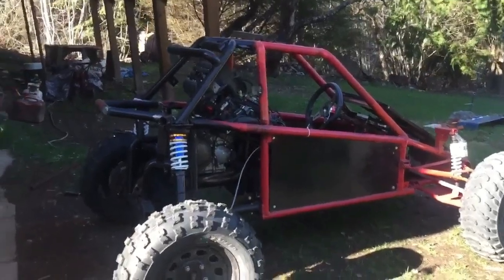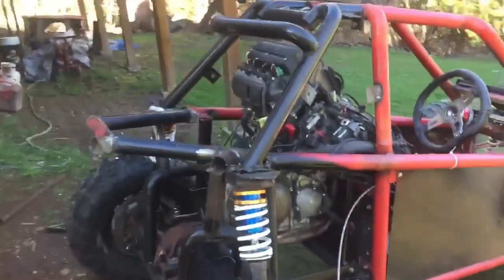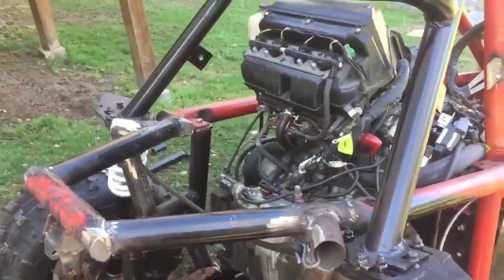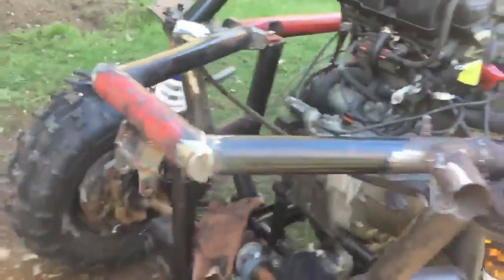All right, so this is what I've come up with so far. We've got this coming out right here, extended, and the fuel tank fits in here quite nicely, and it's up nice and high. I'll just get the fuel tank and put it in there and show you guys. I also made this mount here for it.